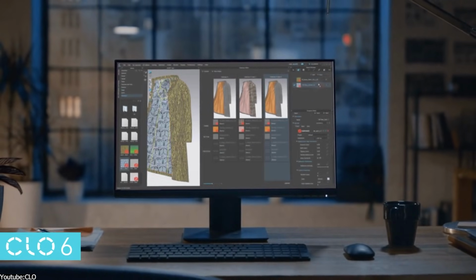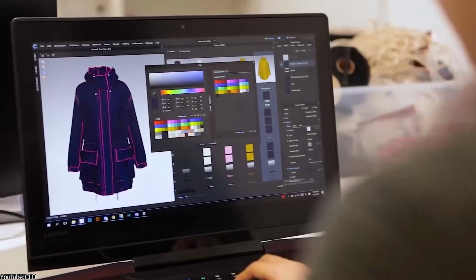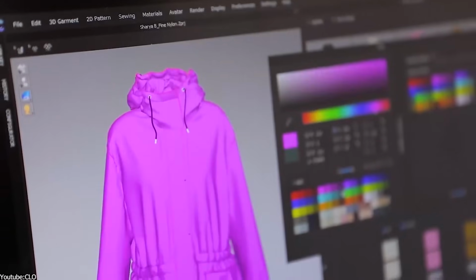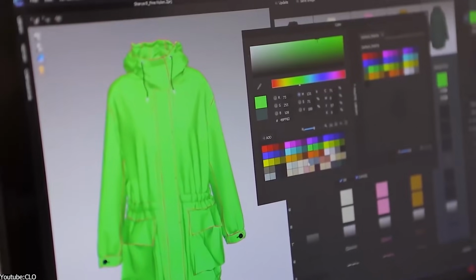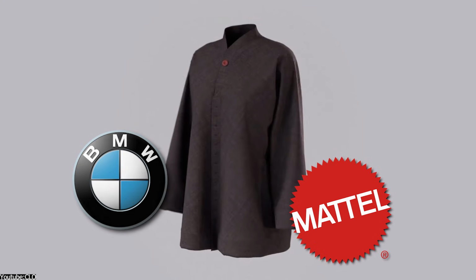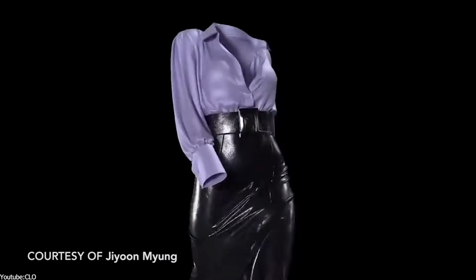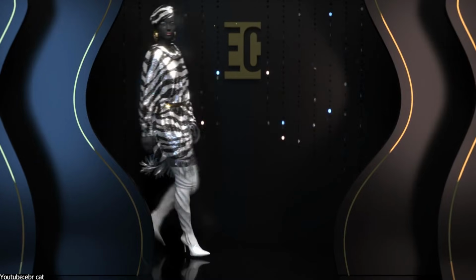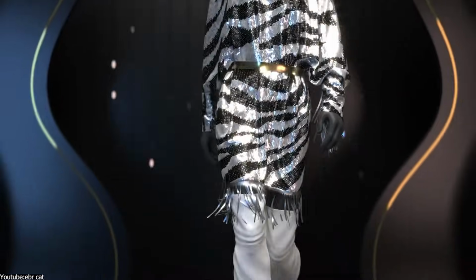Even though you can, just like Marvelous Designer, do many things in virtual fields, Clo3D is also one of the most dominant software in the field, and it is used by some of the most popular brands in the world, such as Adidas, BMW, and Mattel. So, a question that comes to mind now is, what similarities do these software share, and what aspects set them apart? And to what degree do their features overlap, which is what we're gonna talk about.